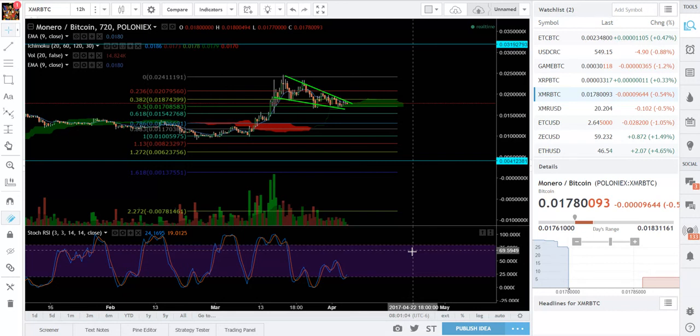If you guys are taking a trade, don't take it just based on one indication or one idea that you have. See if you can get a couple things that are pointing you in the right direction that you can use as confluence to build your opinion that the market is going to go in the direction that you think.